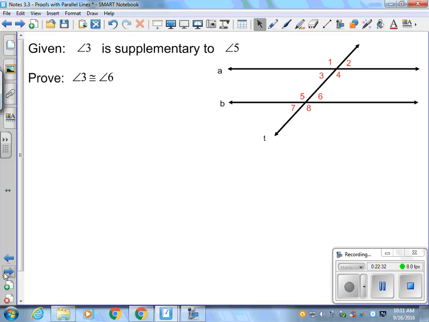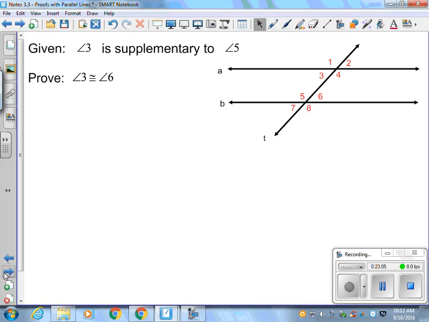Same side interior. But I'm not going to use that because that's a theorem, and if I use that, I have to do a longer proof. So that's why I gave you that. Okay? But I'd like to prove that 3 and 6 are congruent, which are my alternate interiors, right? See, I don't know they're congruent. I just think they're congruent because they look it, but I don't know that. I will only know that if the lines are parallel. And because it says 3 and 5 is supplementary, and we're trying to prove that.